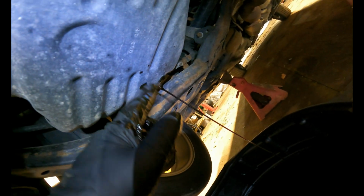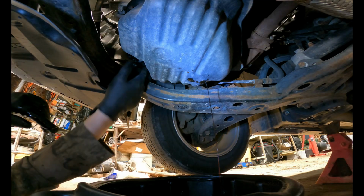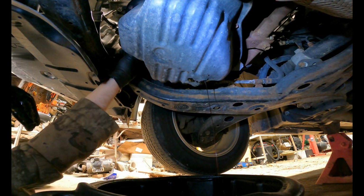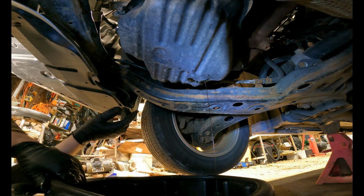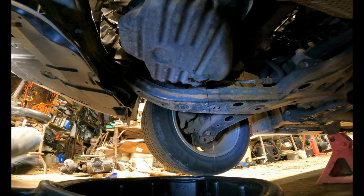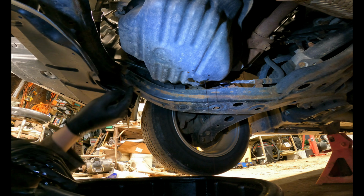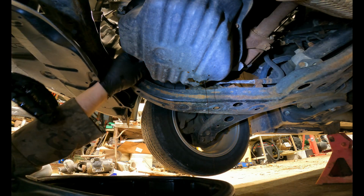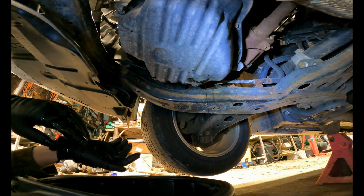Now while this is still draining, we're going to locate our oil filter, which is right in front of the drain pan, and you can see it's right here. Now I'm going to carefully loosen this up. There we go. And you will actually have some oil spill out of here, so I'm going to move the pan, and we're going to make sure that we're still catching the oil coming from the oil pan, but I also make sure I catch any oil from the oil filter. So there we go. And let that drip out a little bit.